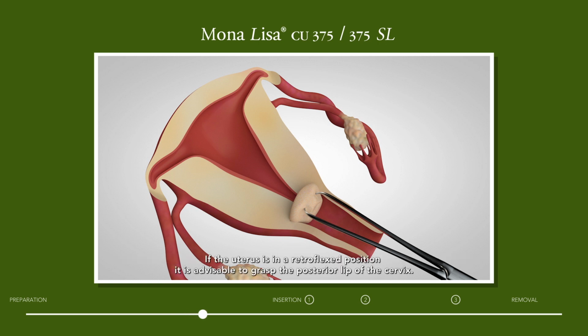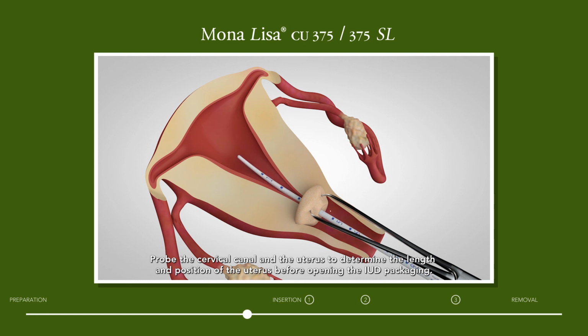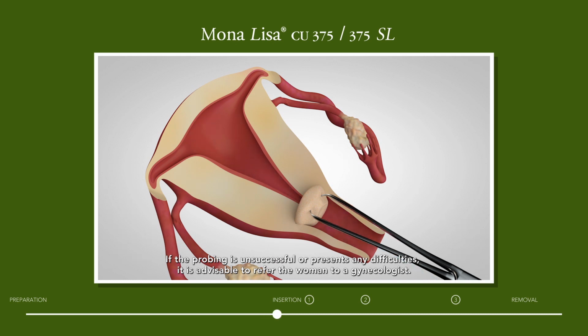If the uterus is in a retroflexed position, it is advisable to grasp the posterior lip of the cervix. Stretch out the cervical canal with the forceps, applying light traction. Probe the cervical canal and the uterus to determine the length and position of the uterus before opening the IUD packaging. If the probing is unsuccessful or presents any difficulties, it is advisable to refer the woman to a gynecologist.